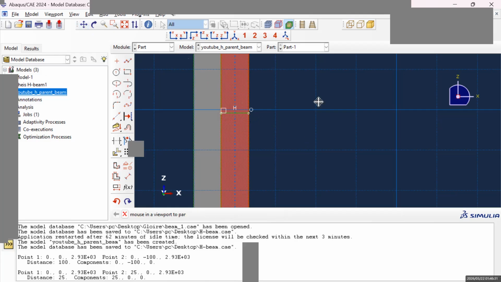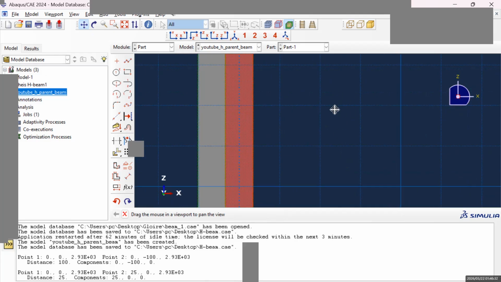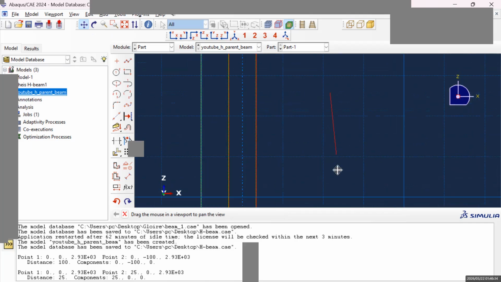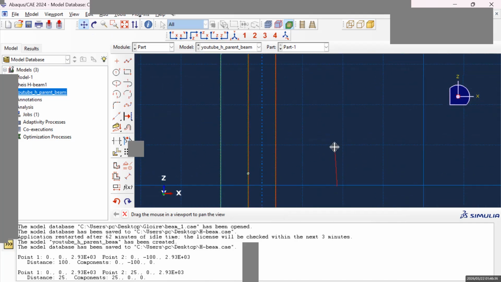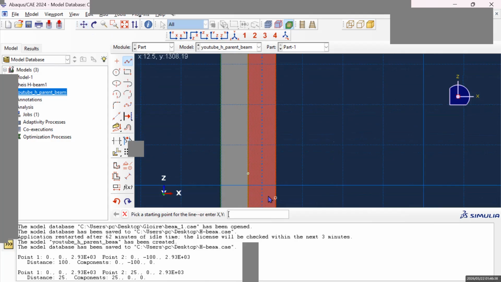Then the last one I'm gonna repeat the same partition for the supports. Here I will go again on the line, and it should be 1330. So the idea is it's better for you to start using the web because the web is gonna give other reference points. Now I don't need to measure again. I don't need to tap because it's gonna waste my time. Then I'm gonna press OK.